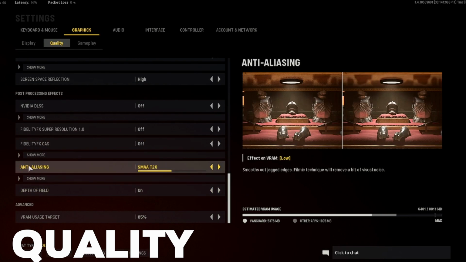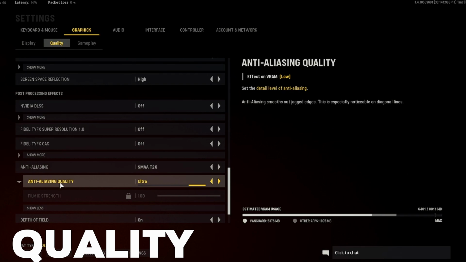All right, guys, right now we're gonna talk about the anti-aliasing. Right now, on default, it comes as Filmic SMAA T2X, right? And this is what I currently have and currently what I always love. You do have another option to have it on the SMAA T2X as well. And you get the drop down, you can put the anti-aliasing quality from ultra, high, medium, or low. So you can still mess around with it and it doesn't do anything to your RAM. At least I don't see that currently, but y'all let me know down in the comment section.